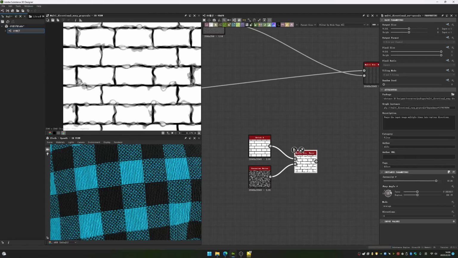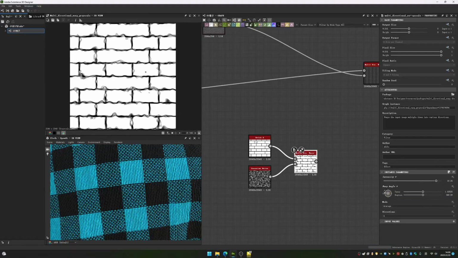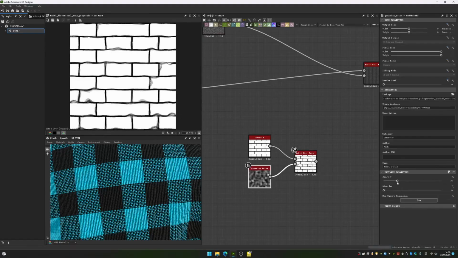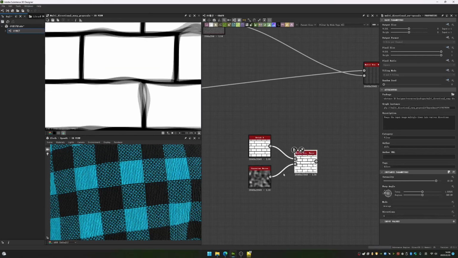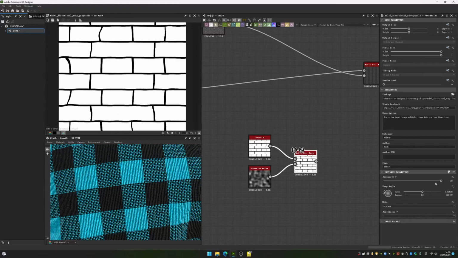We can also control the direction of the blur. Basically, we're taking these black pixels, let's lower this value a bit, otherwise it might be too clear for everyone to see. For example, let's look at this area. See this part? In the original image, this area is white, right? It's a white area. So after you add this node and increase the value, it will look like it's being dispersed, almost like chromatic aberration. This is a type of blurring effect. And here we can see how much chromatic dispersion or separation there is. For example, if we set it to 1, then it's just a simple distortion effect, right? But if we set it to 4, we get this kind of chromatic dispersion effect.